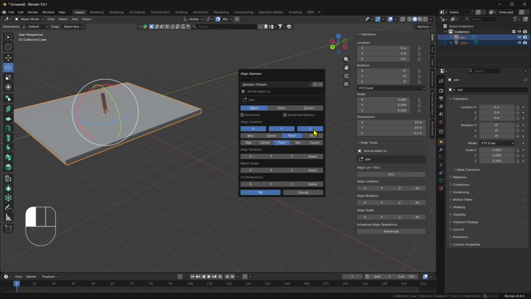So now I want to only use the z, deactivate the x and the epsilon, and choose for the active object, which is the first one. So this is the reference point, and this is the destination point. So in the destination point here, we want to put max because it's going to be the maximum z value for this object. So it's going to be basically the top of this object, and then the minimum of the column object, which is the reference point object, which is going to be moved. So doing this, let's say OK.